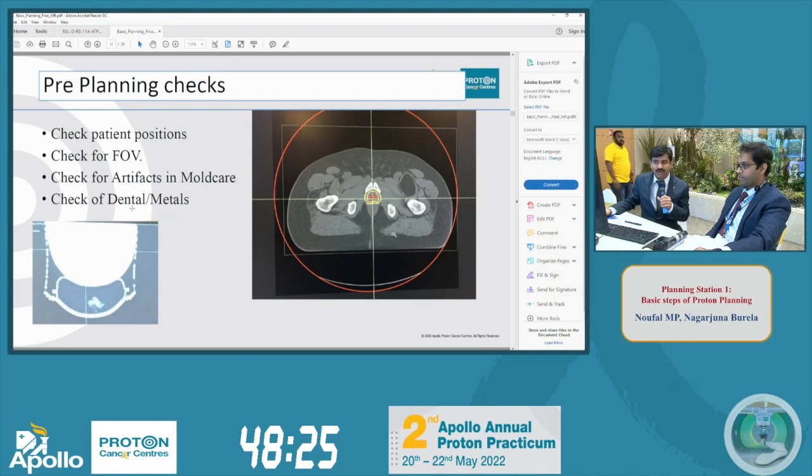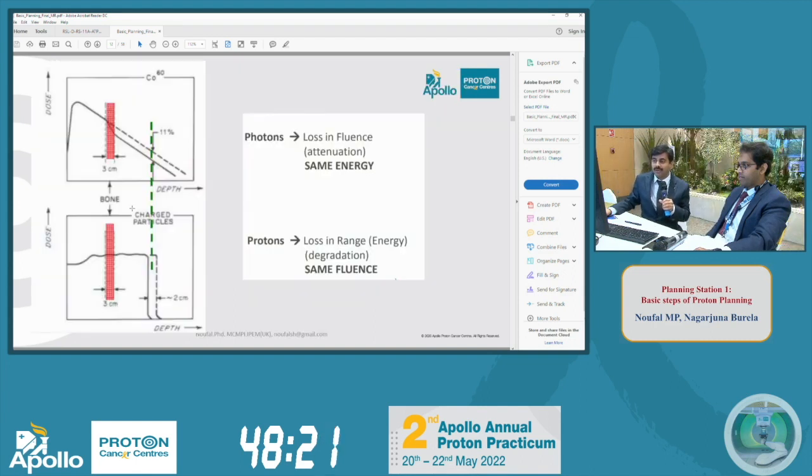Then you can ask why we are not bothered about this much in photon, and why you are bothered in proton. The answer is here. This is the PDD. If you put a 3 centimeter dense material in the photon beam, it is not going to change your energy. Only the fluence is going to change.